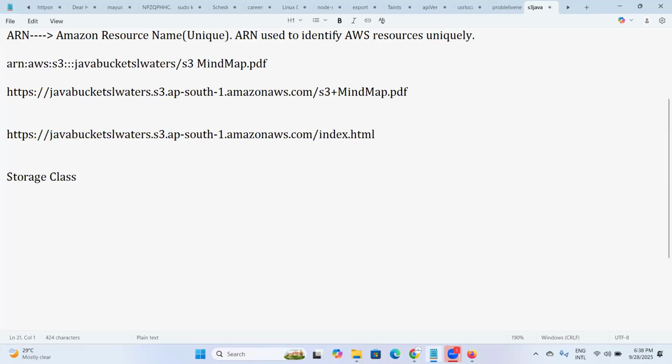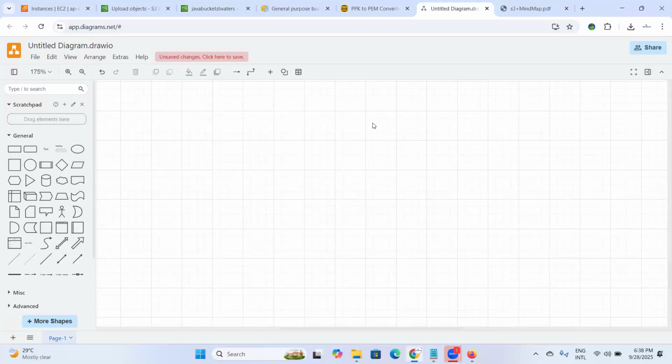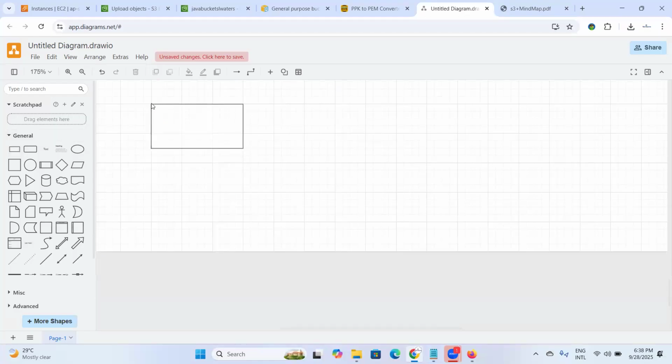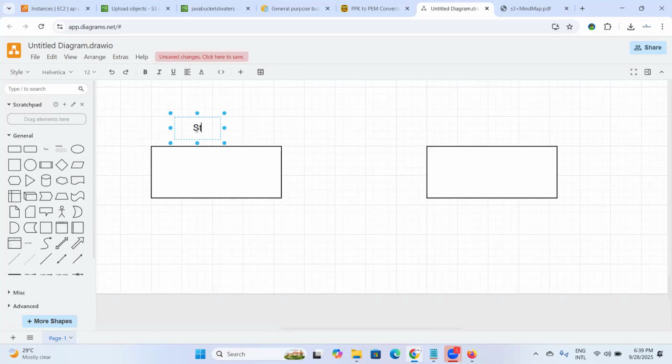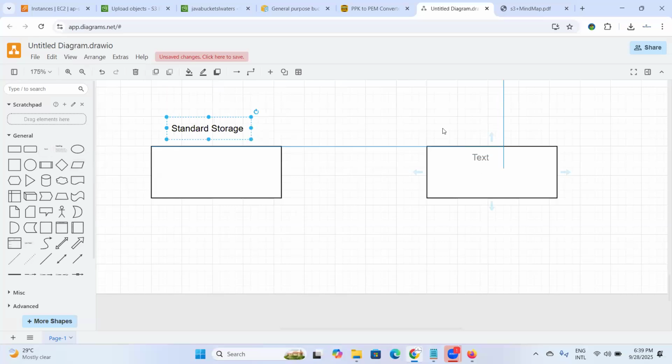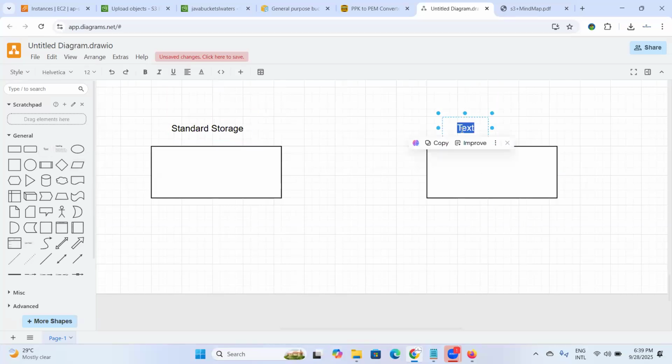So someone asked this question. Look here. Your data is in one storage class. Now you have to move this data to another storage class. Let's say it's the standard storage class. So it's IA, guys.